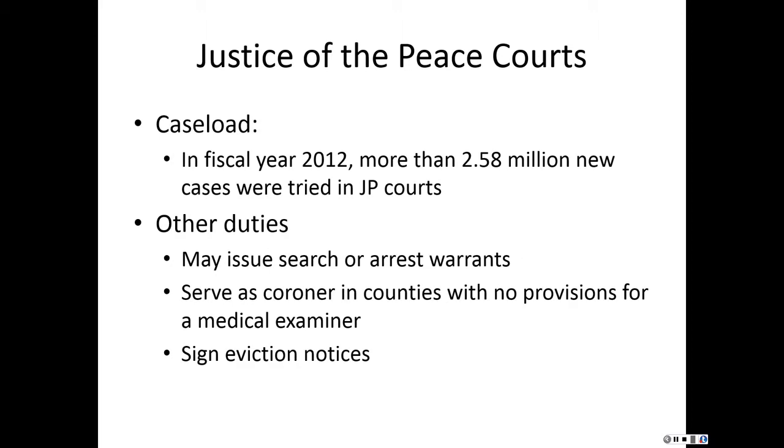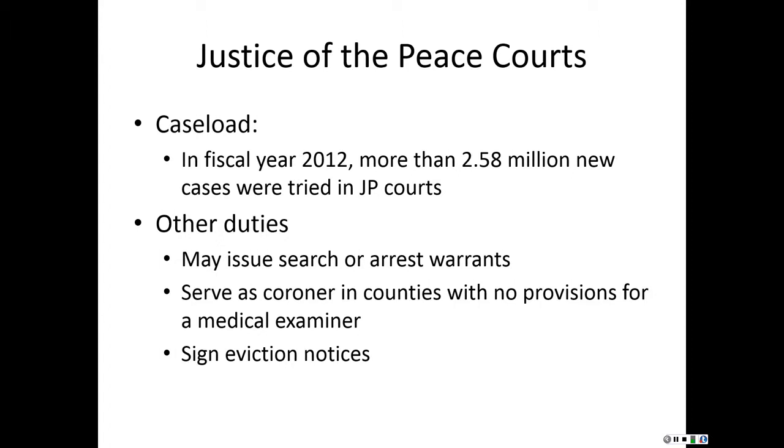Caseload. In the fiscal year 2012, there were more than 2.58 million new cases tried in Justice of the Peace Courts. Other duties. They may issue search and arrest warrants like any other judge or justice. They serve as coroner in counties with no provisions for a medical examiner. I mentioned that earlier.